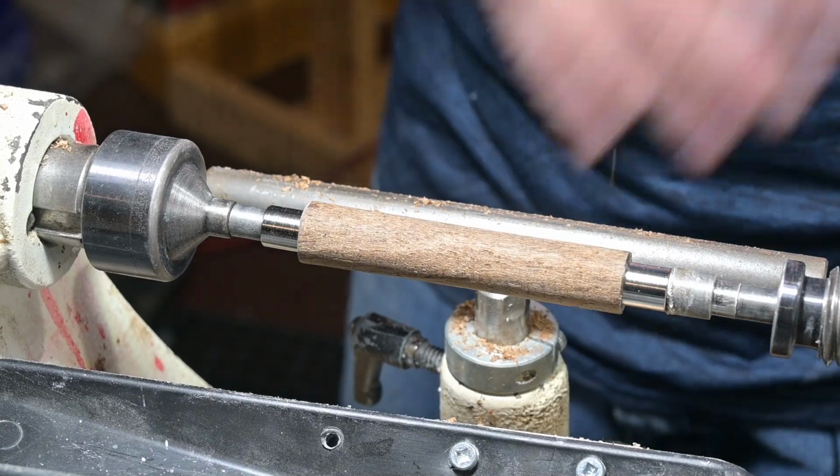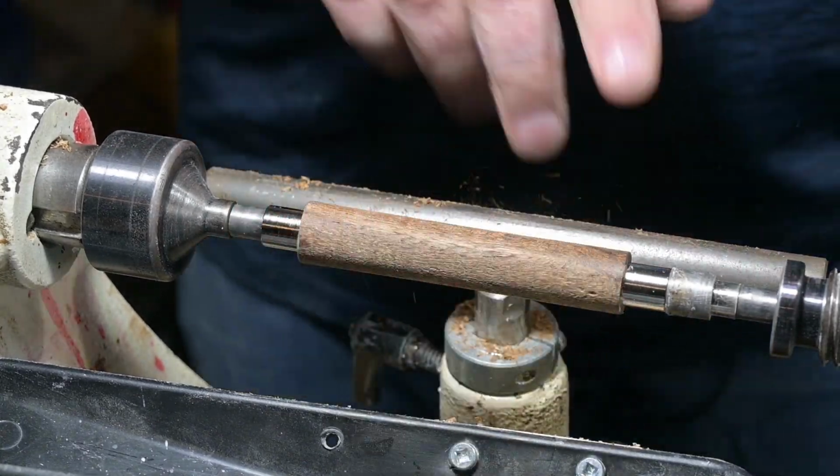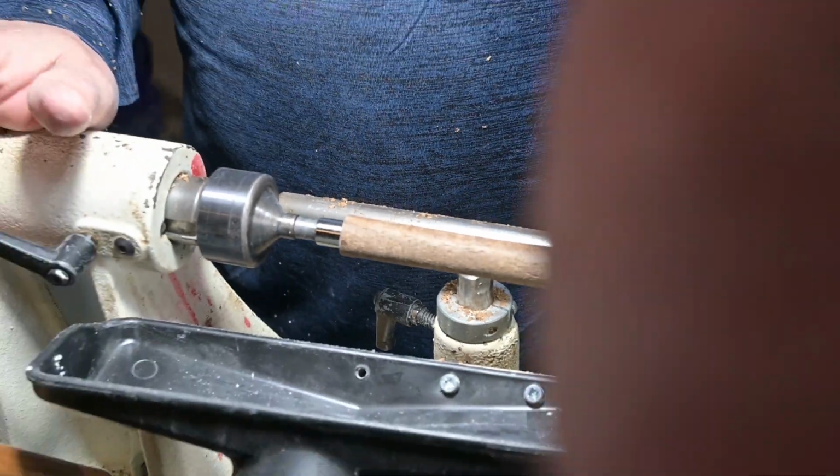Whew, look at the grains, that's pretty. All right, so now we need to square up the ends, and I'll show you how we do that.